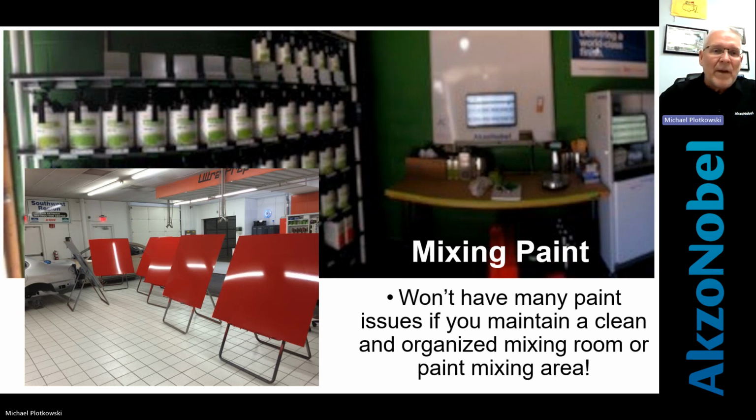So you won't have many issues if the paint area is maintained, organized, clean. It's paint. There's going to be paint drops on the floor everywhere. It's going to happen. There's going to be a spill that happens. It's the nature of our business and the nature of the beast. Unfortunately, they never get cleaned up, and it just keeps building and building and building. Depending on how much you drop on the floor, sometimes it looks pretty cool as a floor coating, but it's going to stick to you. It's gross. So we want to make sure and pay attention that where we start in that process with mixing paint, we have a good clean area to do it.